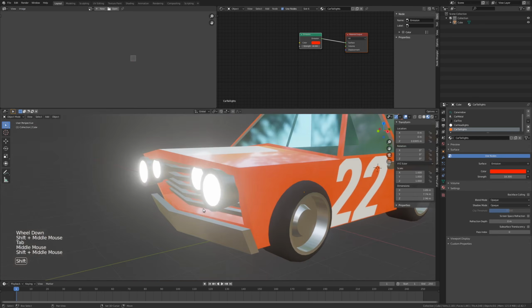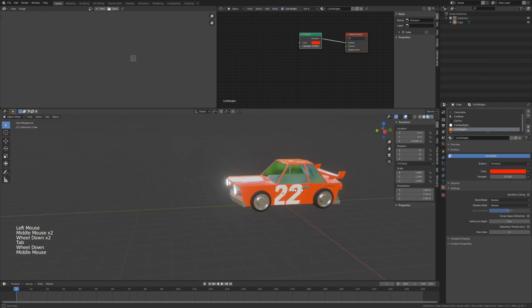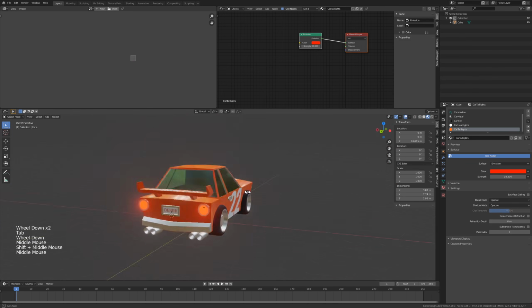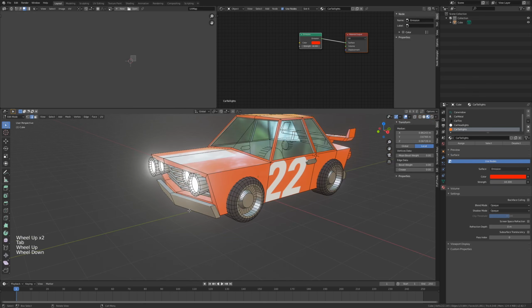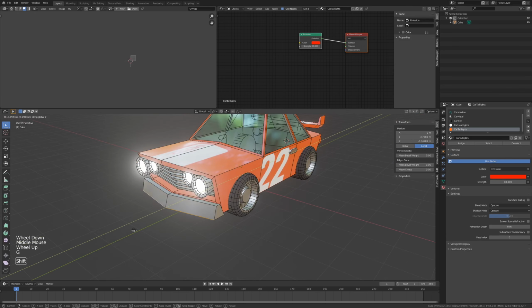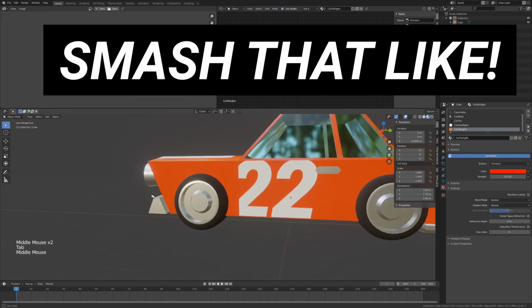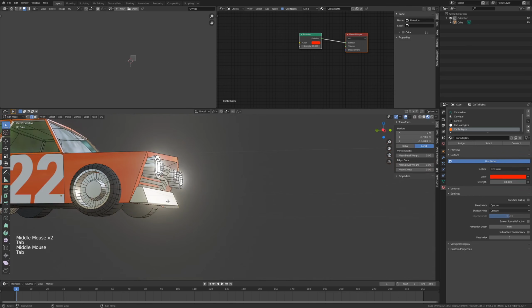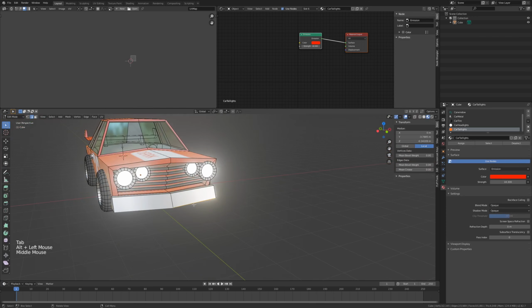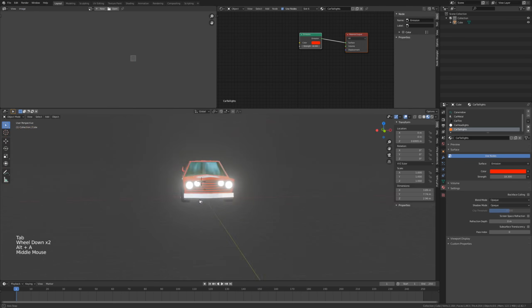You guys probably thought I was wrapping up, and then here I am doing more stuff. Okay, so the front, that's just a little detail on the back I think I like. Which that probably means, you know what, this will actually probably look cool. Make it a little bit like a rally car or something. I feel like move that out like that. Is that cool? I kind of like that. Maybe we should bevel that edge a little bit. Oh yeah, that looks good.